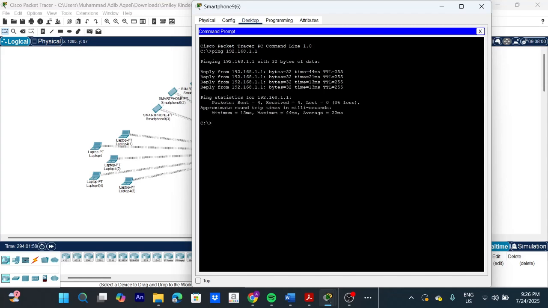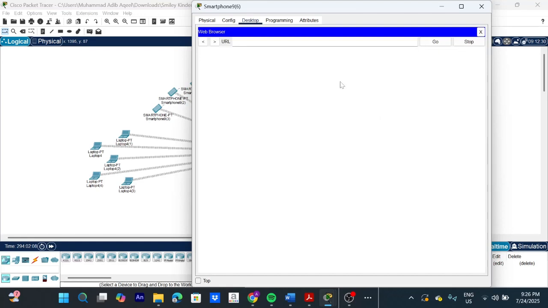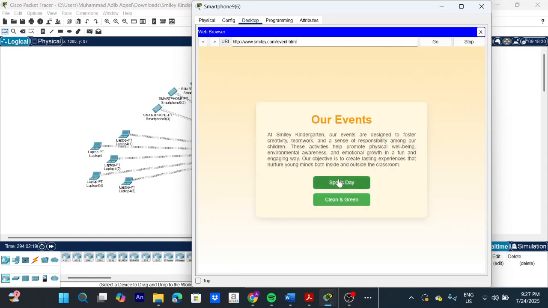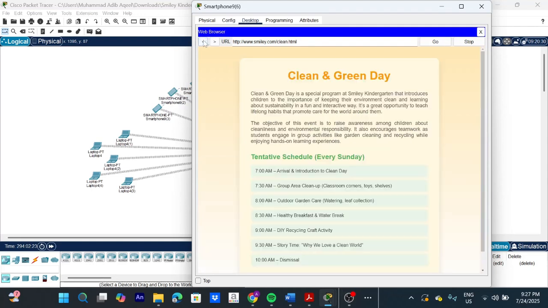So the ping test is successful, lost equal to 0. Okay, next for the web browser, www.smiley.com. So go. So yes, for the smartphone it can also connect successfully. So that's for the ping and website test.